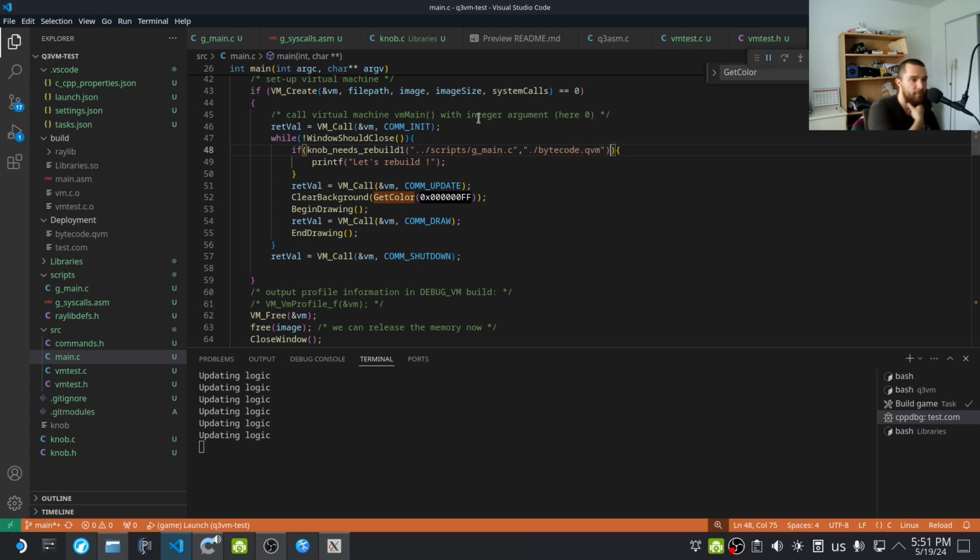So if the file is younger than this file, okay, let's do that.